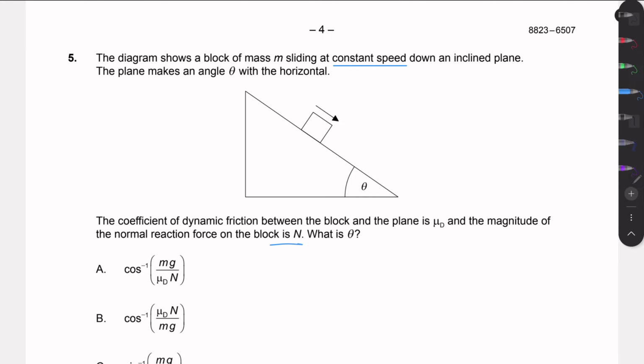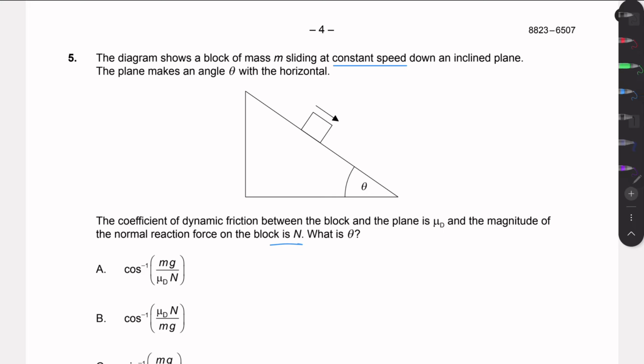We are sliding at constant speed, so the net forces will cancel each other out, they will balance. Usually when we have a problem like this with a slope, we want to come up with a new coordinate system, because usually we work in the coordinate system that is like this, y and x, but that's not really beneficial to us here, as none of the forces really match up with this direction. The normal force is this way, like the frictional force, and there's also a slope this way, so it would make sense if we make a new coordinate system that is parallel with the slope.